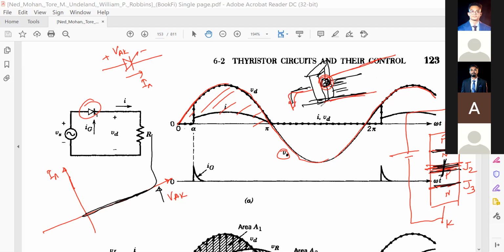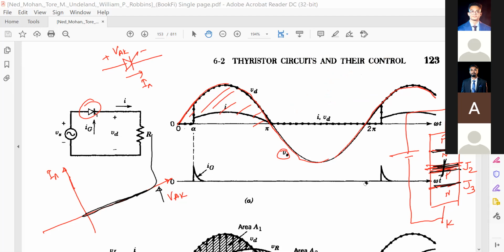You understand what I say? But if the water is accumulated and overflows, then you will lose the control. So that is your breakdown. We don't want the breakdown operation to occur in the diode case or the thyristor case. You got my example, what I want to say? Yes, sir.